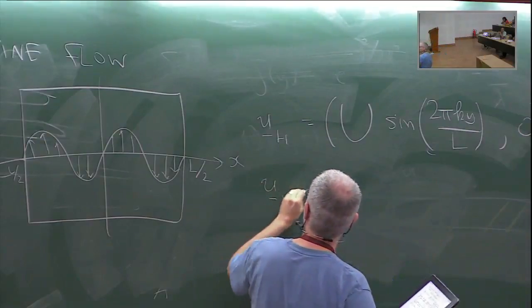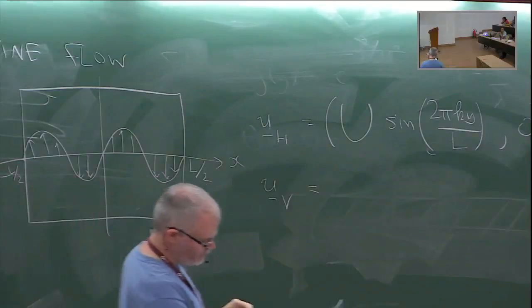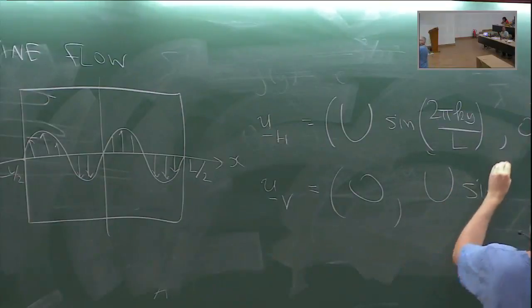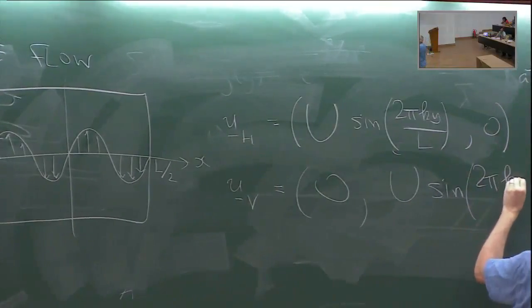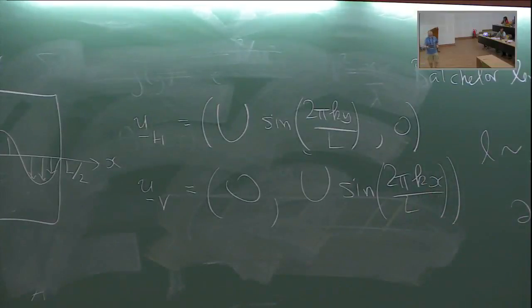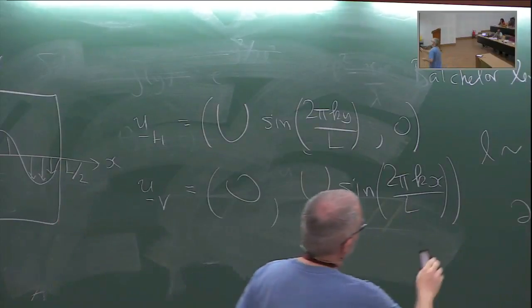But, sorry. So this is the horizontal part, and I drew, I guess, the vertical part, which is going to be complementary. There it is. Okay? So I've got two flows, and individually they're kind of boring. One of them is the horizontal. The horizontal goes like this, and the vertical goes like this. But the thing that makes them interesting is that you're going to pulse them. You're going to alternate these two flows.